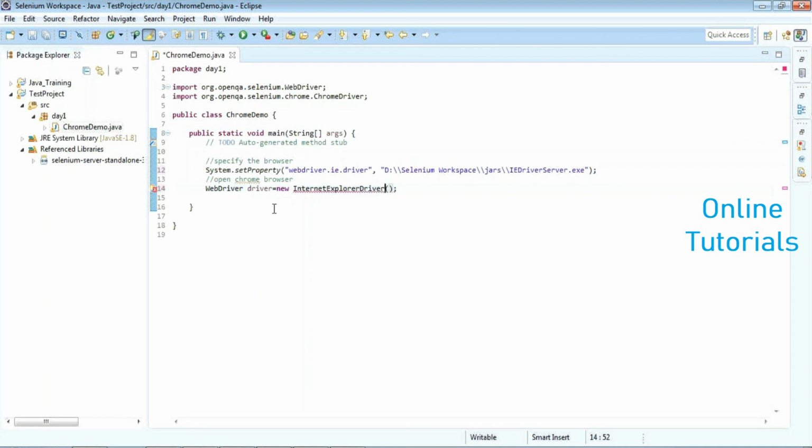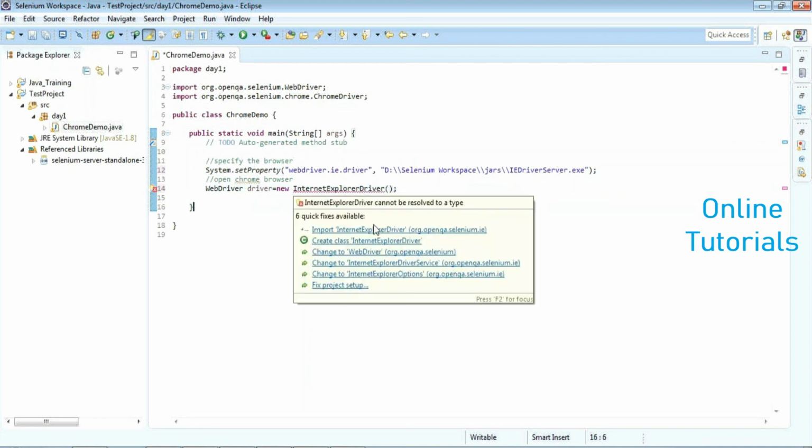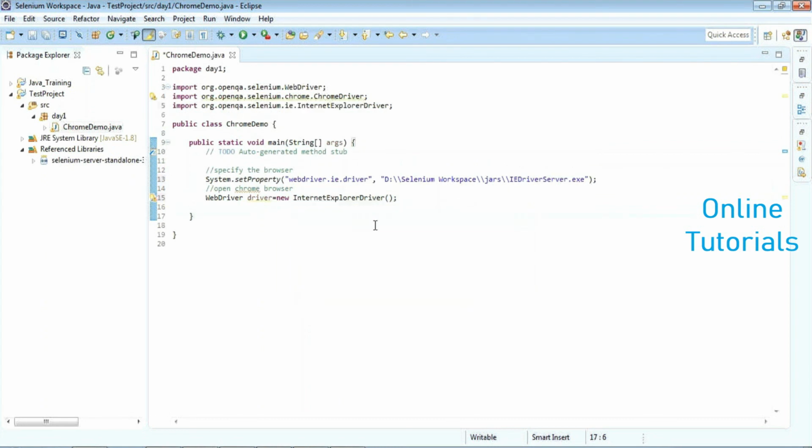Internet Explorer driver. Again the same thing, you just need to import that InternetExplorerDriver class. So just save this and execute my program. Now this program is supposed to open the IE browser.